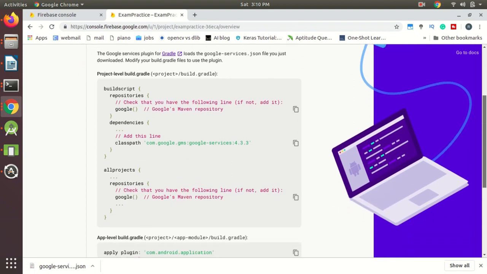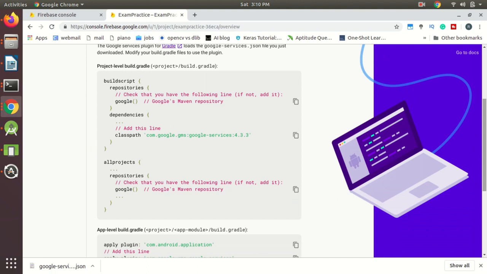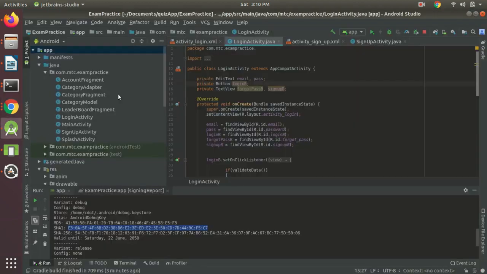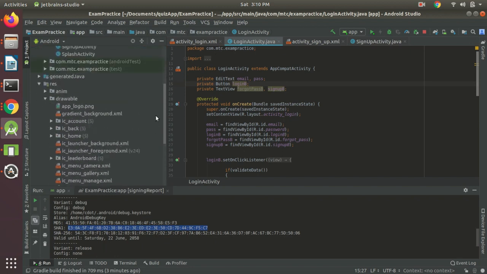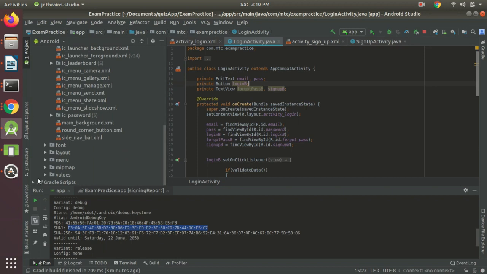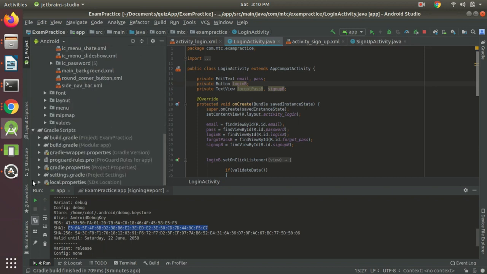Here we need this in our Gradle file, so copy this line. We already have this Google in our Gradle file, so we'll copy this line only, and then go to the Android Studio. Come to the bottom, Gradle Scripts.